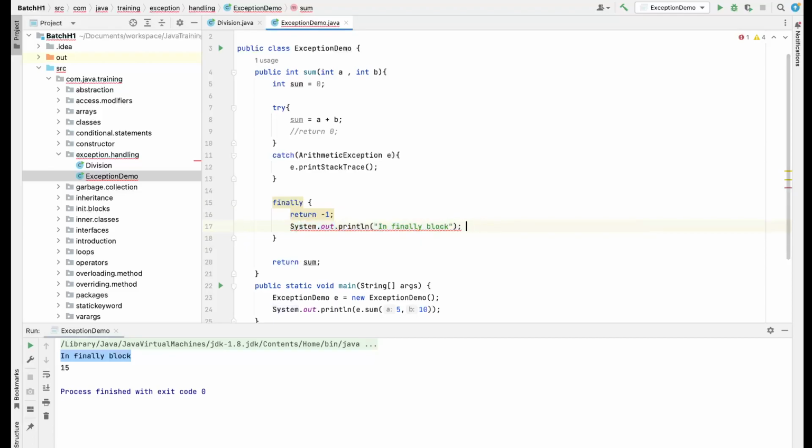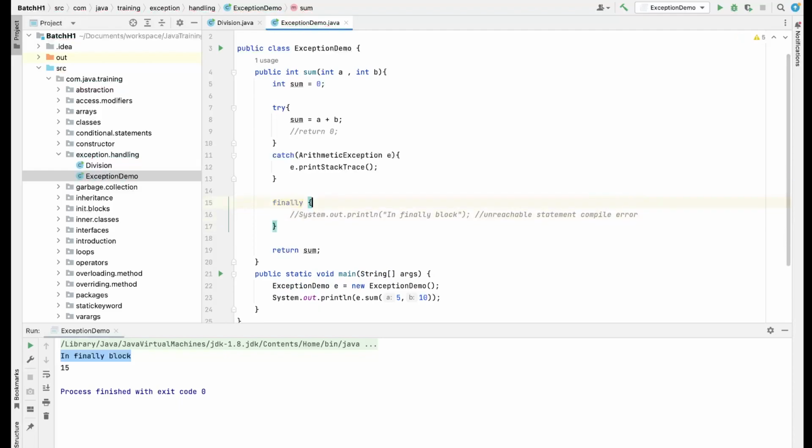This is an unreachable statement, a compile error. And finally return minus 1, so this is also an unreachable statement. So basically you should not use return in the finally statement.